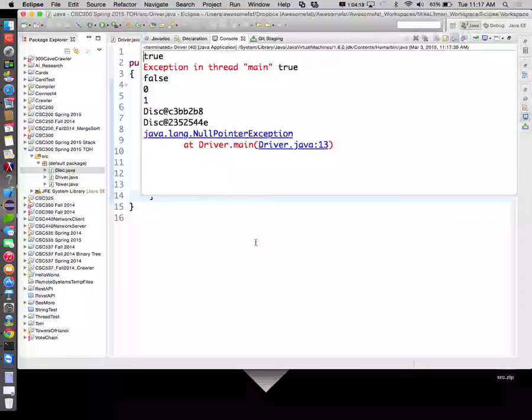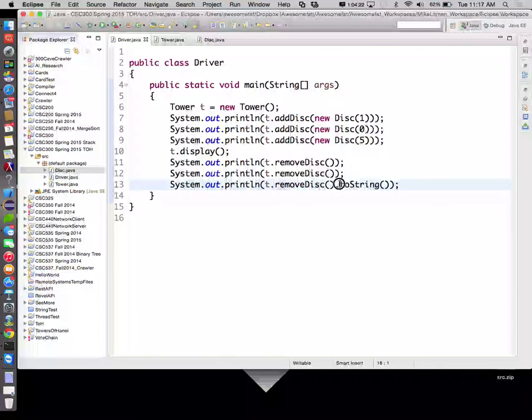You're trying to take it to the string. Trying to call toString on a null value. So this is not even a real object. It's not a disk. It's nothing. It's nothingness. Right? So we are seeing a special case for null objects. There's a version of println that takes an object as a parameter. And if that object has a real value, it calls that object's toString method. If it doesn't have a real value, it displays the string null.